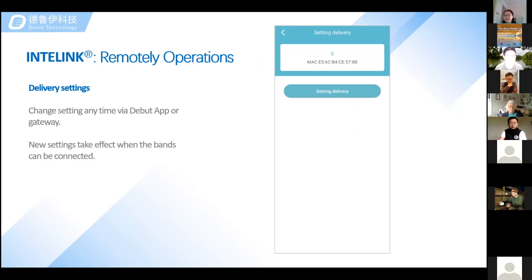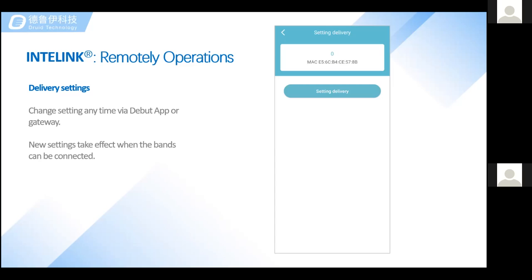Next thing is the delivery setting. After the devices are released with the birds, you can still change the settings as long as the device can be connected by phone or our tag or hub. We also use the device to collect the most data within its ability. Sometimes the researcher might want to use different settings in different seasons, weather, or locations, or depending on the device status. So being able to change settings anytime would be good. If the bird is not far from you, you just use the phone to scan and change the setting. If the bird is far away, you can just send settings to the hub, and the hub will help you change the setting whenever it can spot the device.